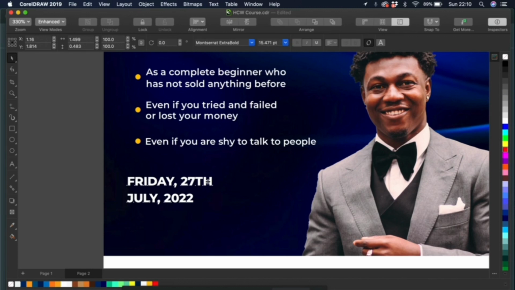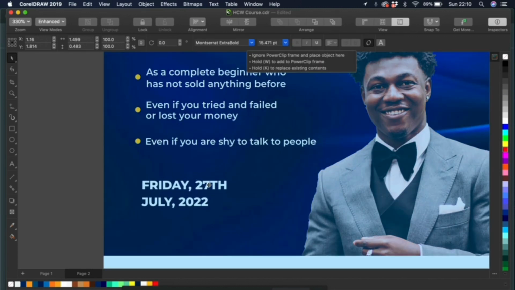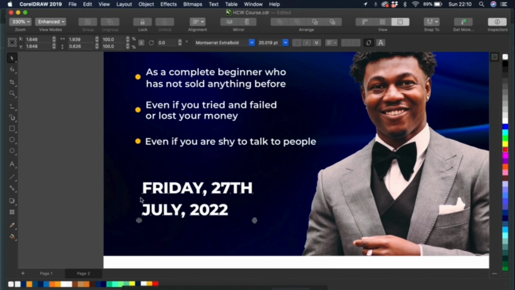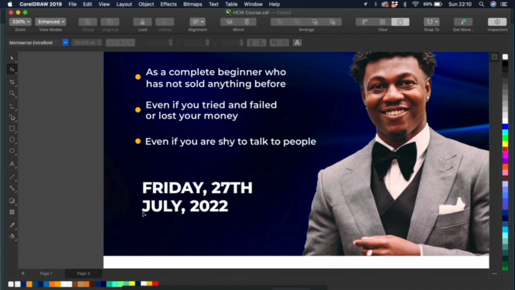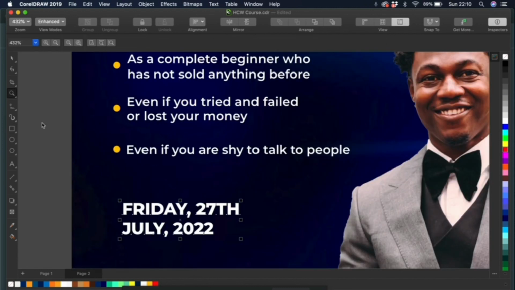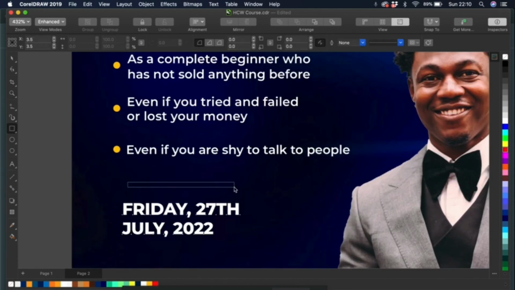So that is the date of the event, when the training will be coming up. So too big. Just make your design very, very simple because it's very important. Just make it very simple so that it can be attractive to people.